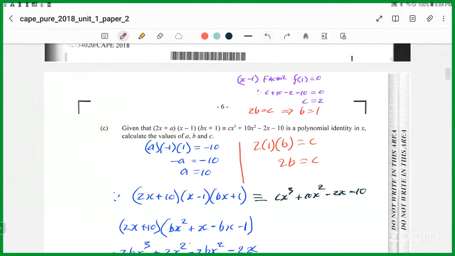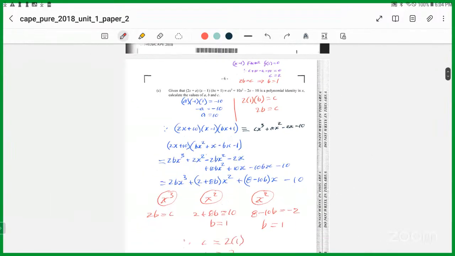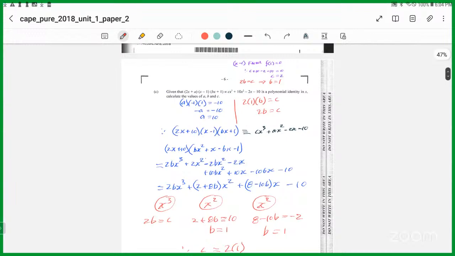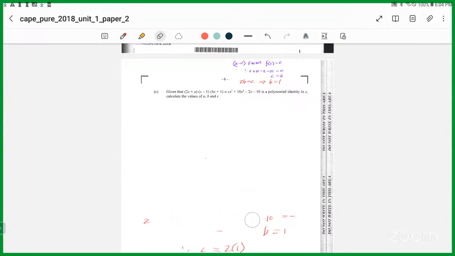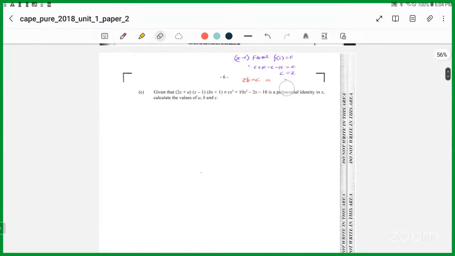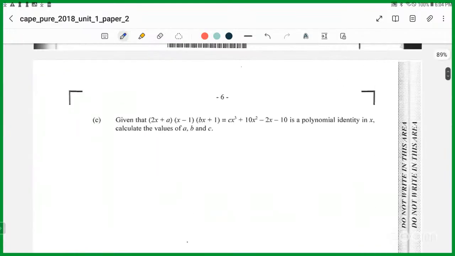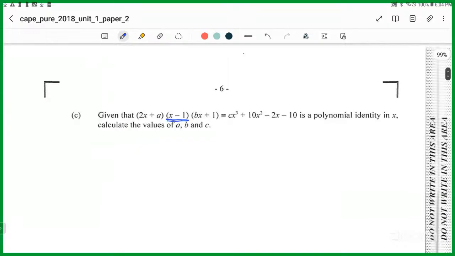So actually I did it a long way. I feel like rubbing out all of this. It's too much work. I'm going to rub it out. I'm not going to leave it on there. I'm rubbing this out. The easy way to do it is to recognize that x minus 1 is a factor. It's right in front of us. Let's do the easy way. See there? X minus 1 is a factor.